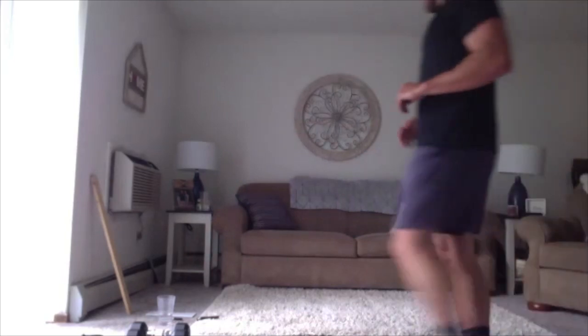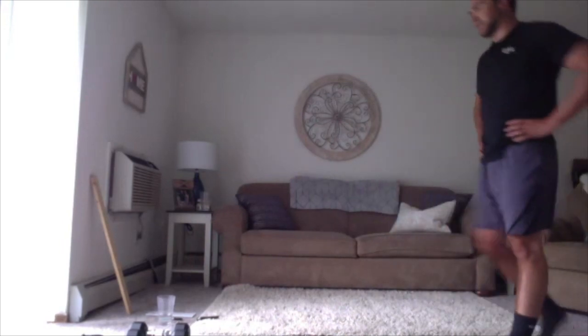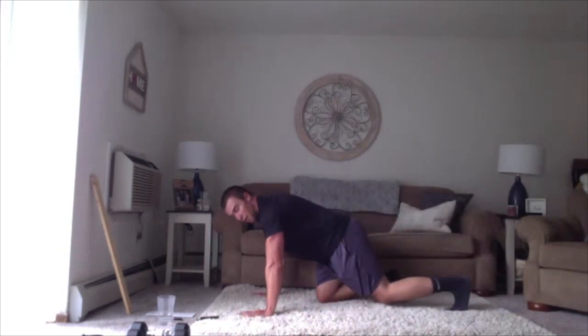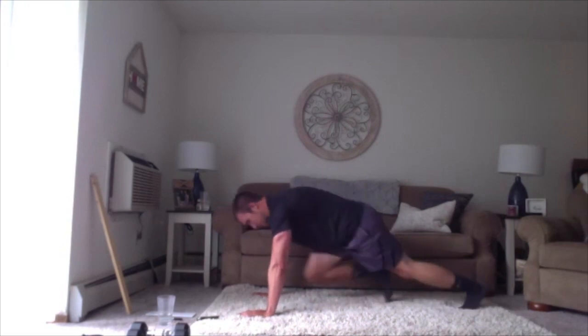Last one. 1 minute. Mountain climbers. Hit it. 3, 2, 1. We're going. Push it. Last minute today. What's in the tank? What can you give? Go.